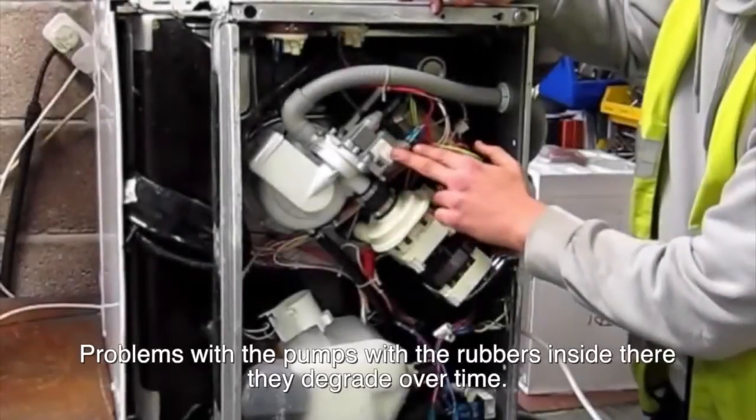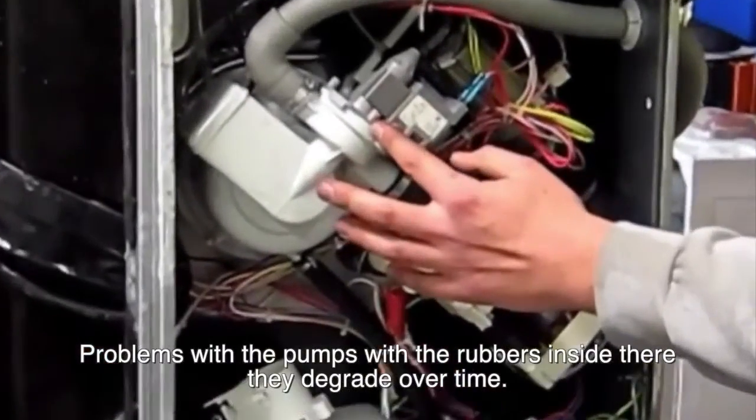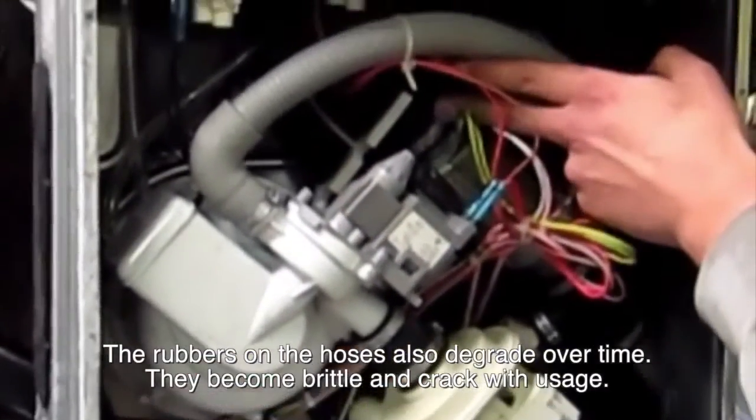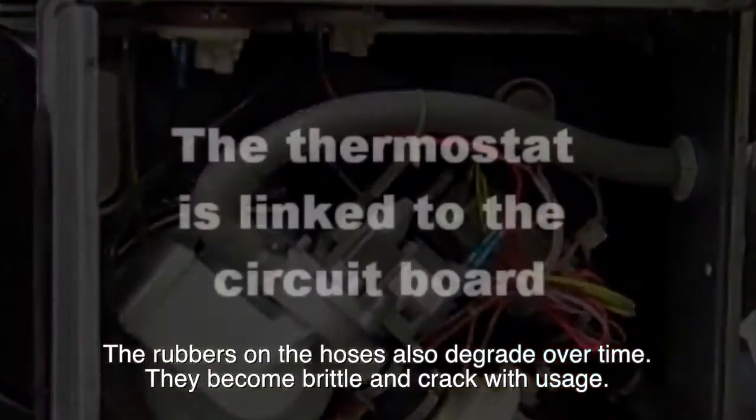Again, we have problems with the pumps, with the rubbers inside there, they perish over time. Also, rubbers on the hoses, they also perish over time, they become brittle and crack with usage.